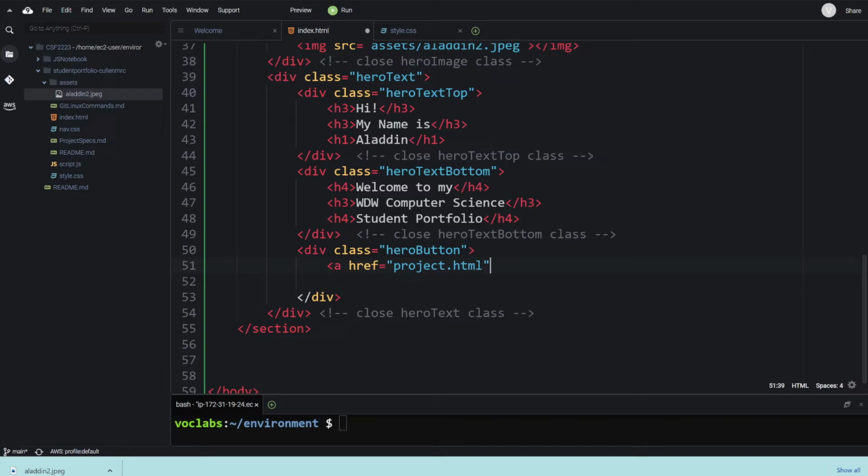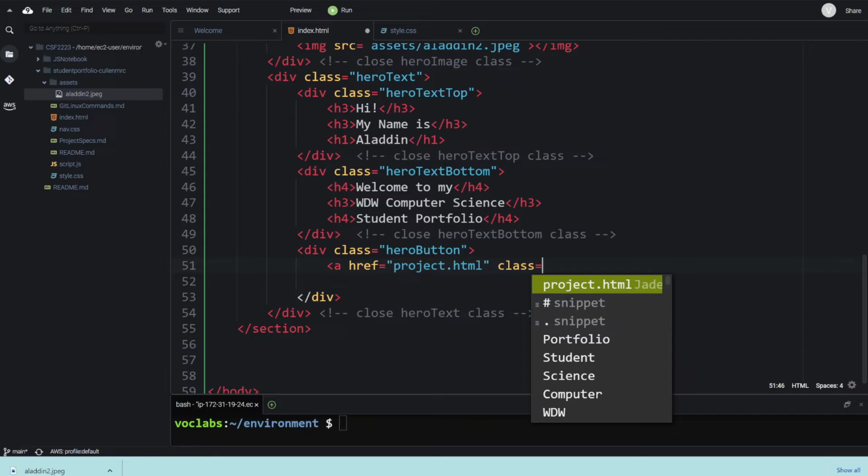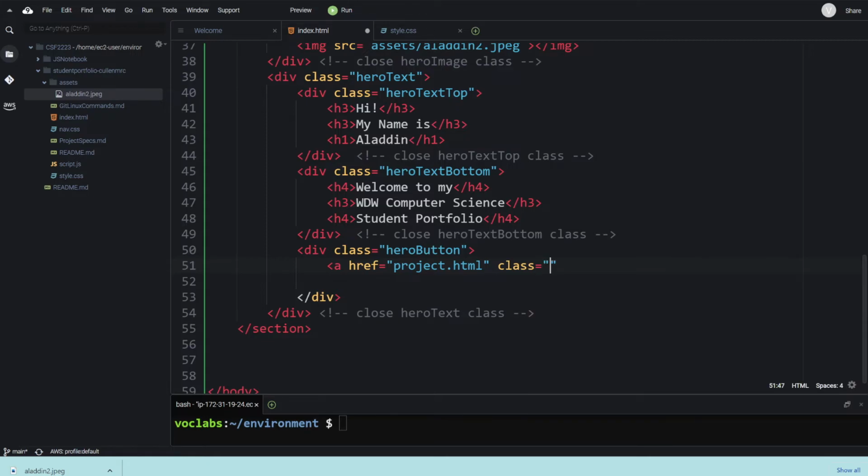That page hasn't been set up yet, but we will set it up, so make sure you have that in quotes there. We're going to also apply a second attribute. The href is the first. That's where the link is going. The class is the next attribute, and that's going to be class equals, and we're going to put that to the button class. Finally, close out of that opening A tag and watch what will happen. You'll get the partnering closing A tag, and in between there, we want the viewable text for the button. View my projects. Okay. All right, I think that is it.